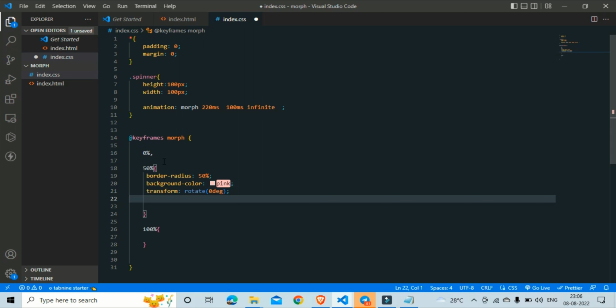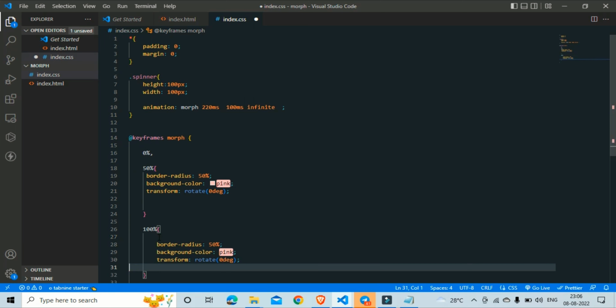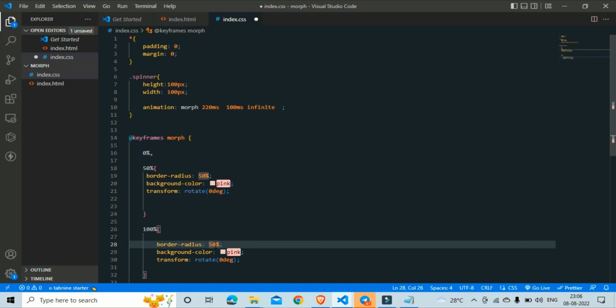Good. Just copy this stuff and paste it here. Border radius should be 100%, good. If you don't want border radius, just skip it.